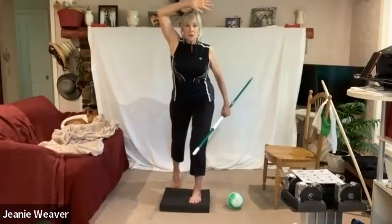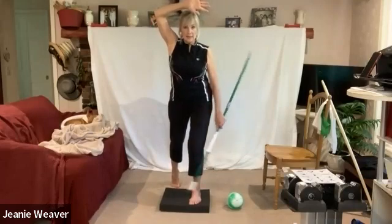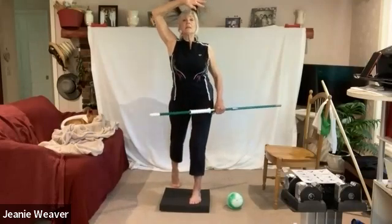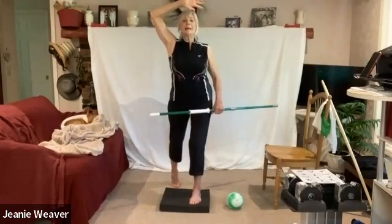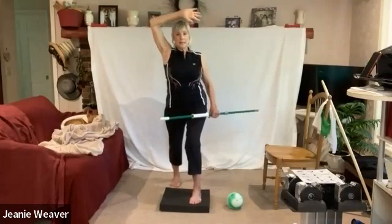Push back into the toes. This is the back foot. This foot is trying to maintain balance for you. Okay? Stay rib cage up right now. Do not over lean forward. Okay? Put that heel down.